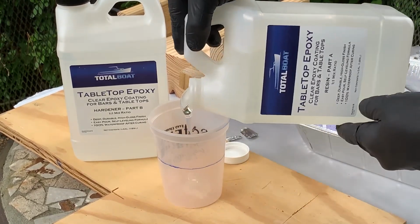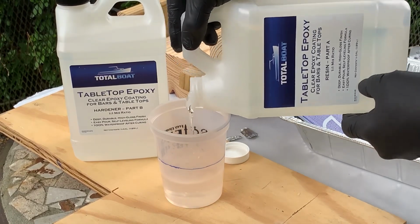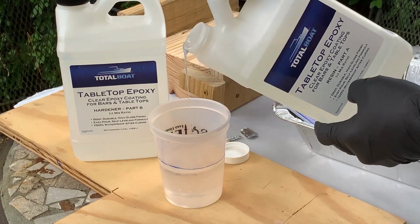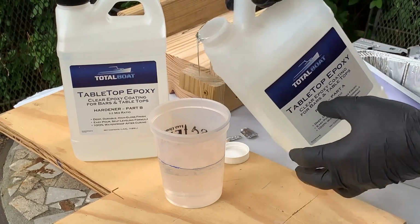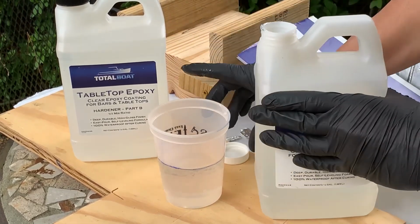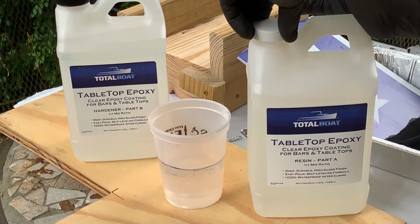Okay, so let's pour up equal amounts of part A and B of Total Boat Epoxy Resin. I don't want you to stress too much over how much to use. Generally, it's best to mix up just enough that you feel will be adequate to give each piece a nice thorough soaking. In this case, it was about 16 fluid ounces of each part, but at some point you're going to have to just eyeball it.